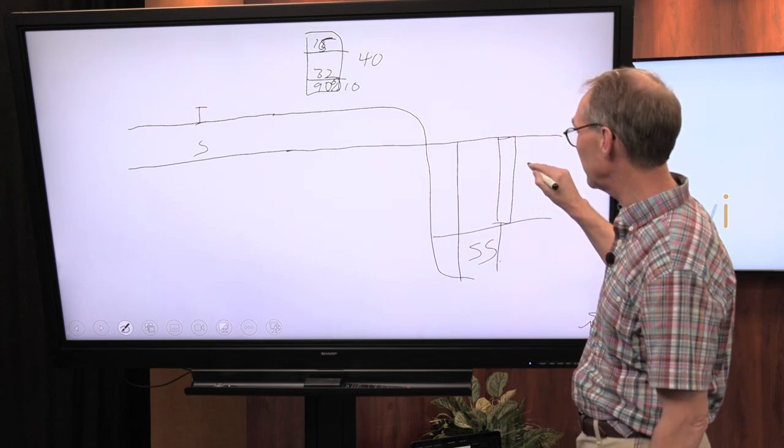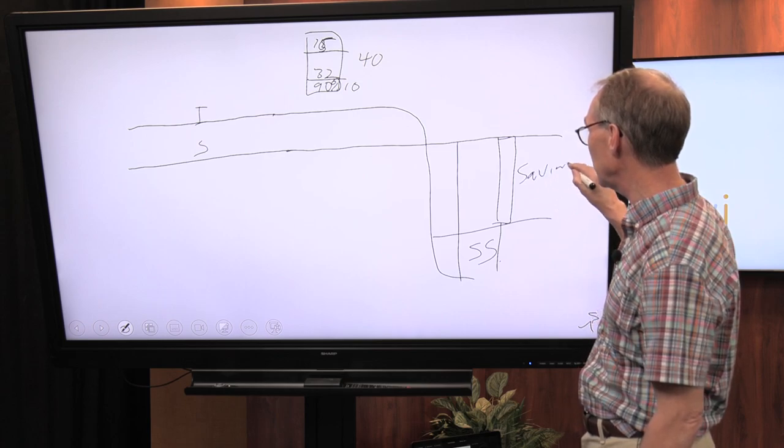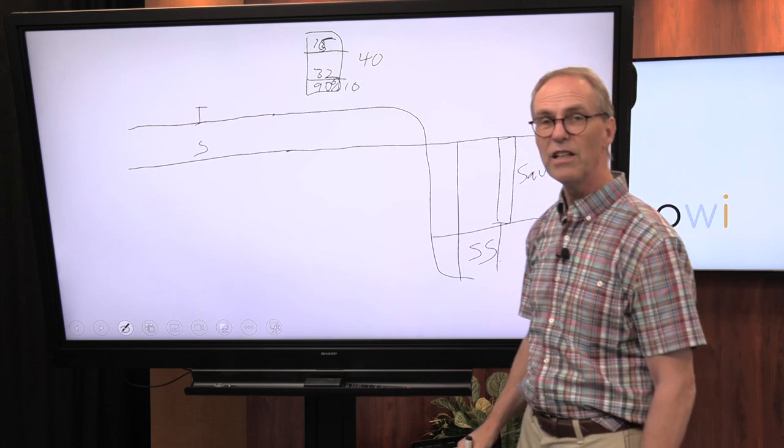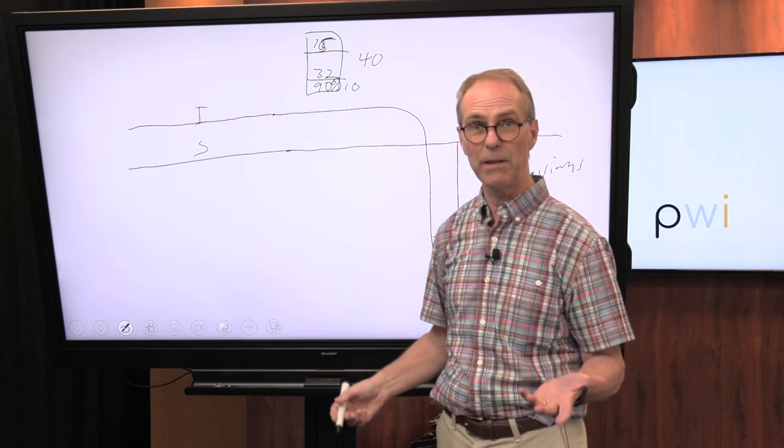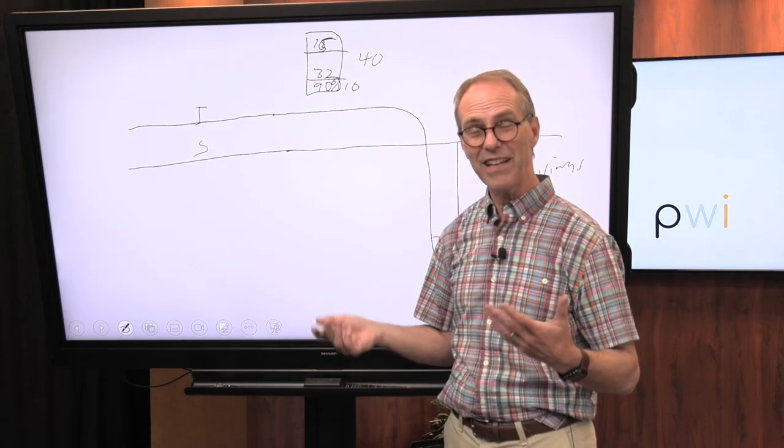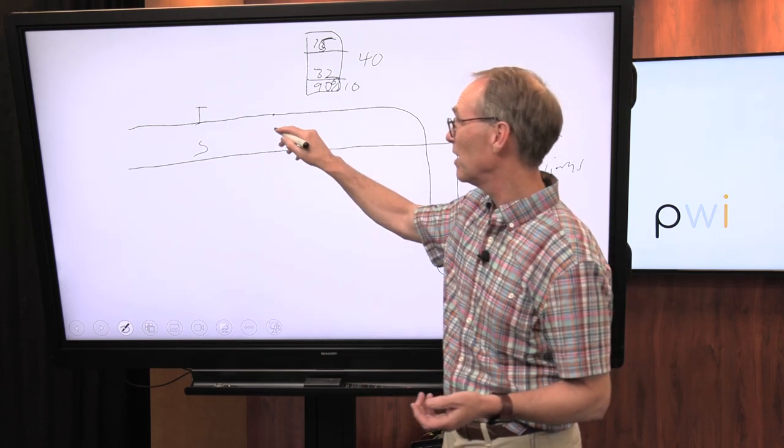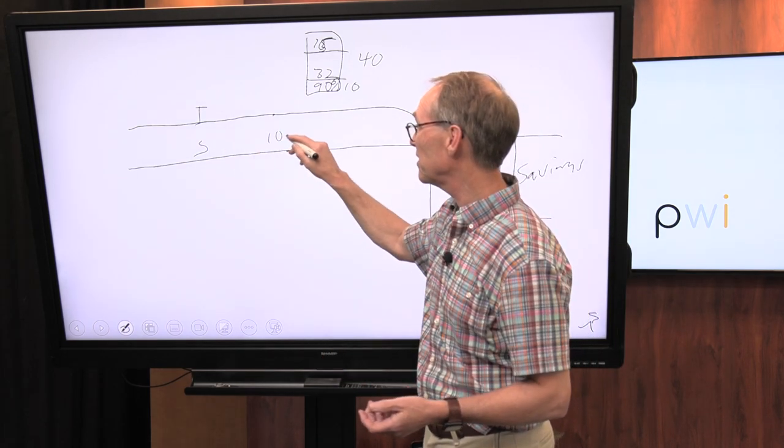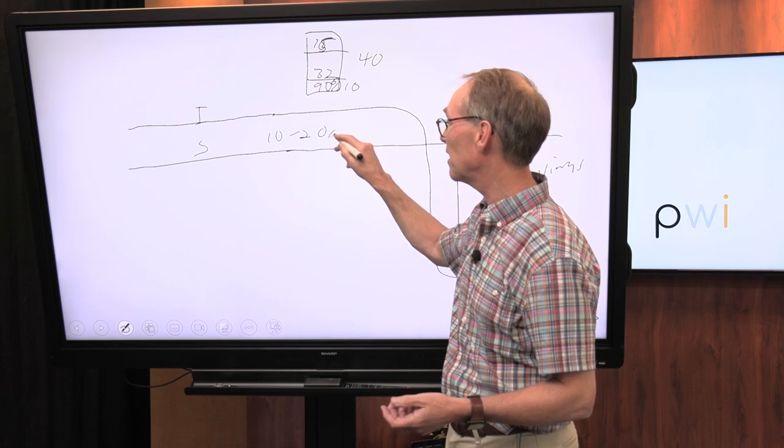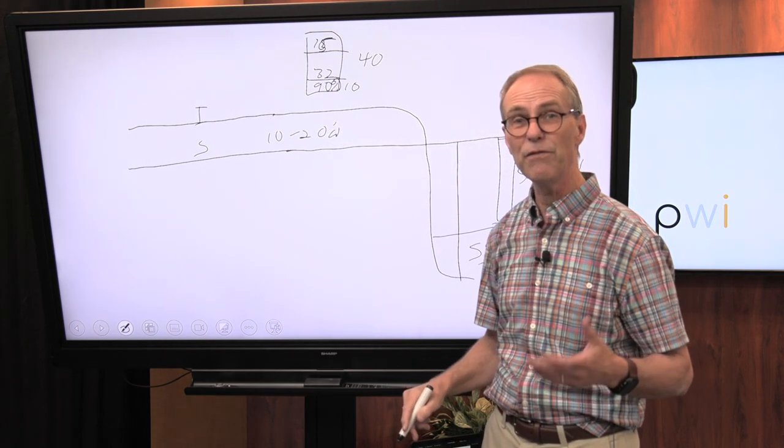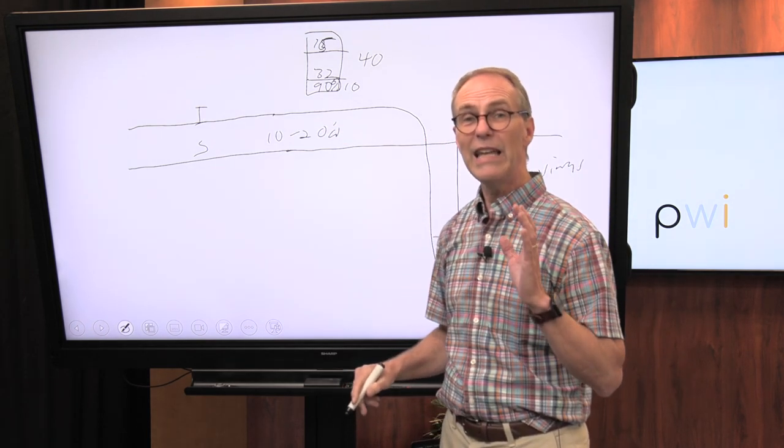Social Security replaces some of the income; the rest gets replaced by savings or money you put aside yourself. If you look at studies of wealthy people, they might save 10 to 20% of their income. So the difference here, the savings, might be 10 to 20% of income put aside for retirement.